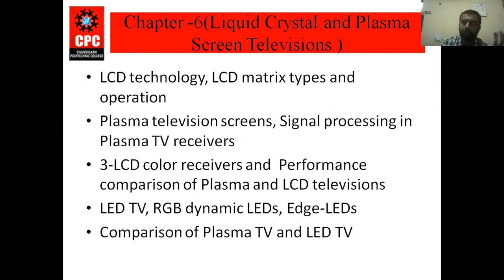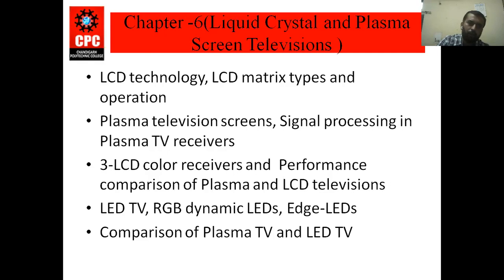There is just something like a resistor, and with the help of electronic switches, the crystal either twists or stays in a straight line. If the crystal twists, the backlight comes through to the front of the display. If the crystal is straight, no backlight passes from back to front. So black and white are clearly differentiated. By this basic method, the LCD television is formed.